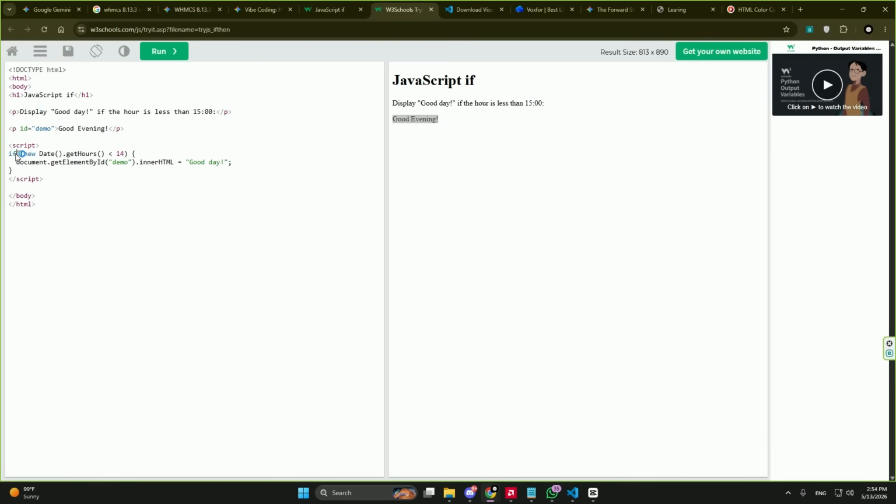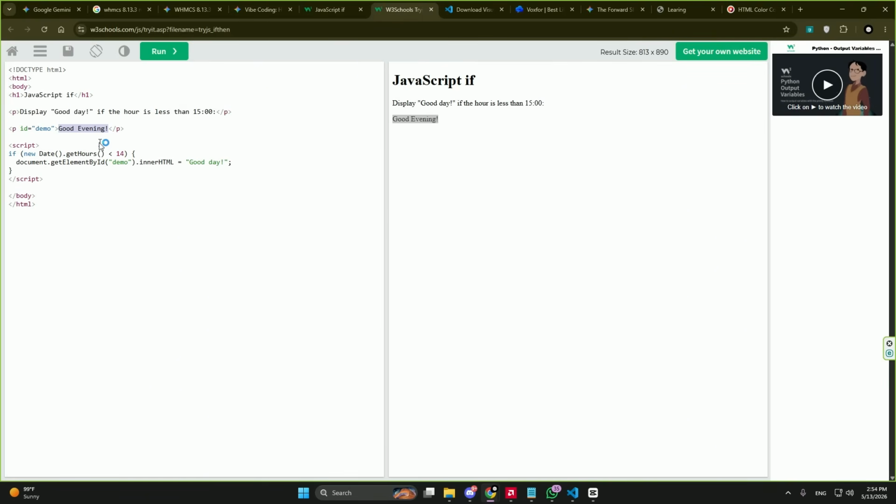It is putting a condition. If the condition matches, like the current hour is less than 14, then it will update the ID of this paragraph into a message called good day. But if this condition doesn't match, then it will print this message called good evening. So this is how JavaScript works.